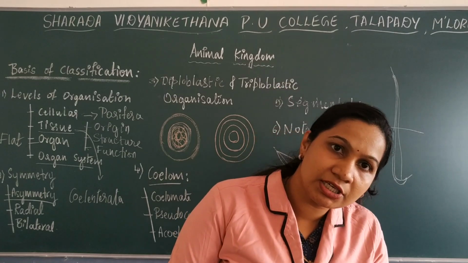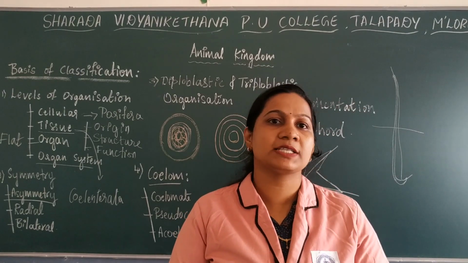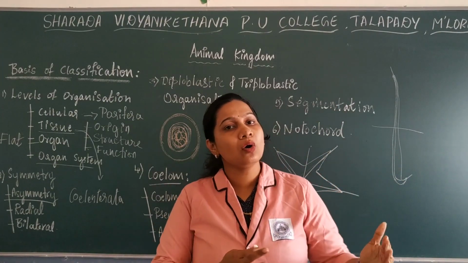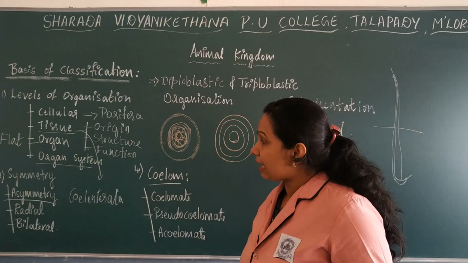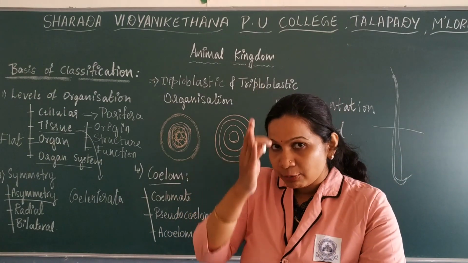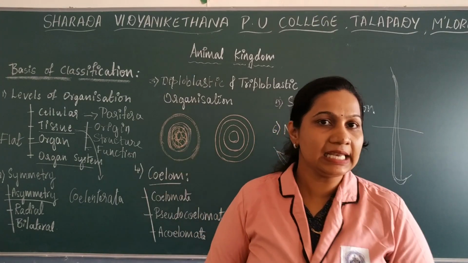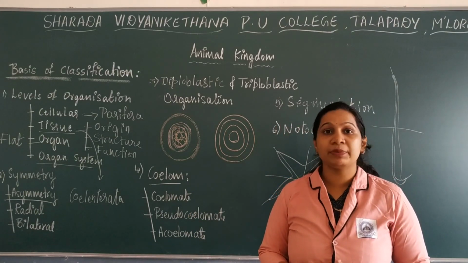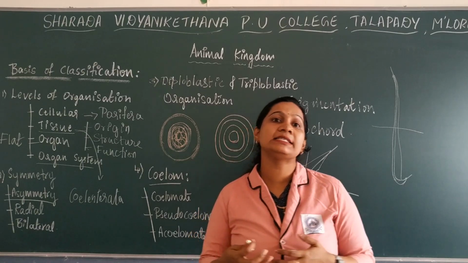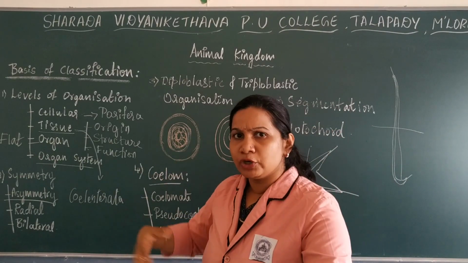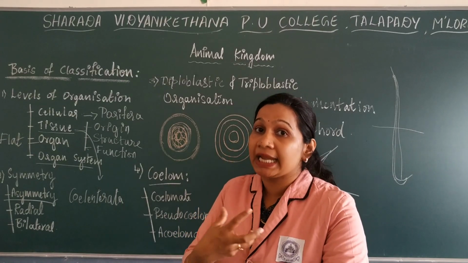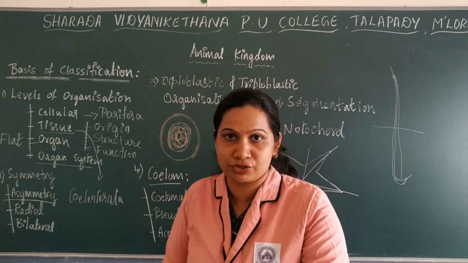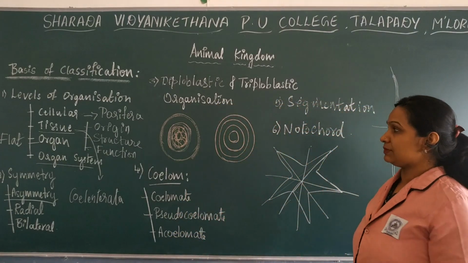Bilateral symmetry is exhibited by various groups of organisms such as Platyhelminthes, roundworms, Aschelminthes, Annelida. All those organisms show bilateral symmetry, where in only one angle we will get two identical halves. So that refers to symmetry. Based on their body symmetry, organisms are divided. What do you mean by symmetry? Symmetry is the arrangement of the body parts around the central axis, how it is arranged, right? So that is regarding symmetry.